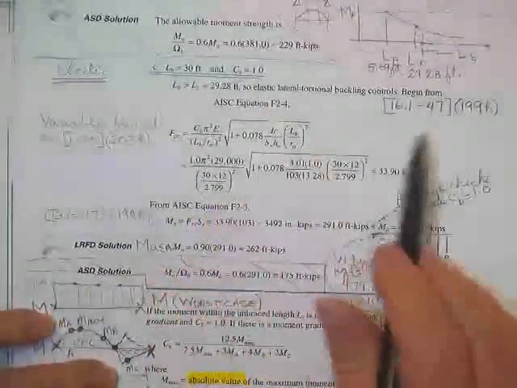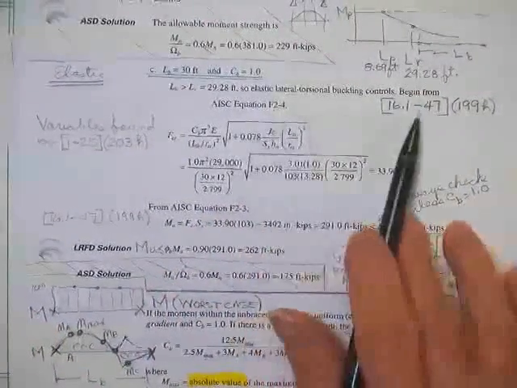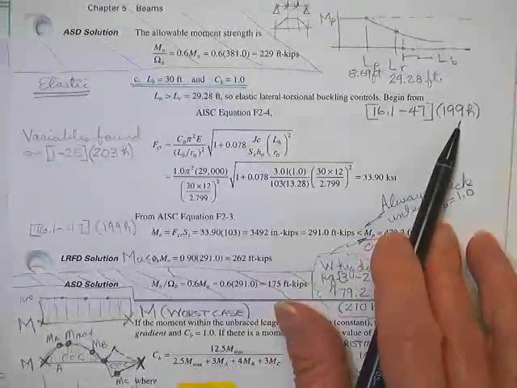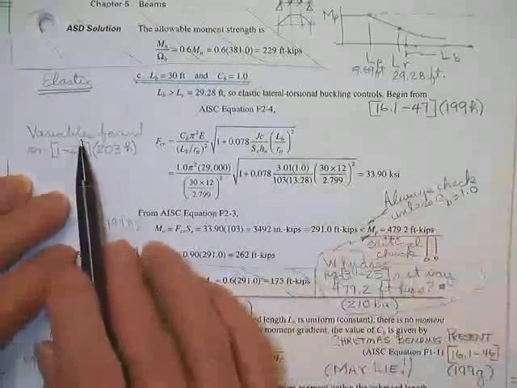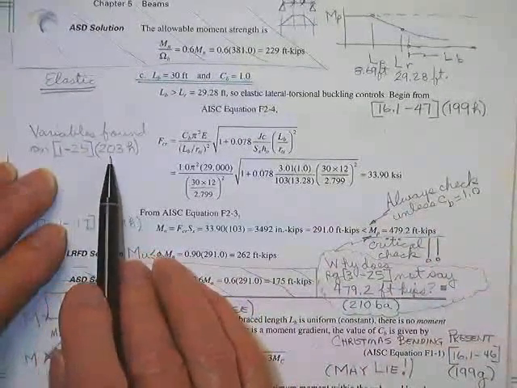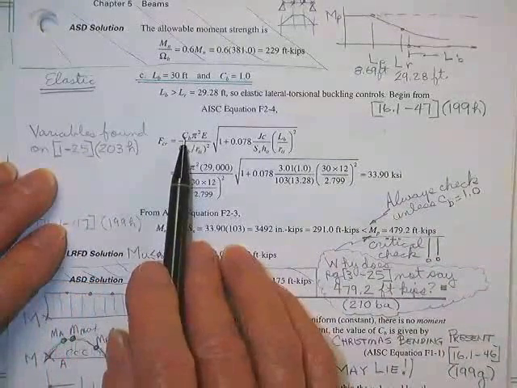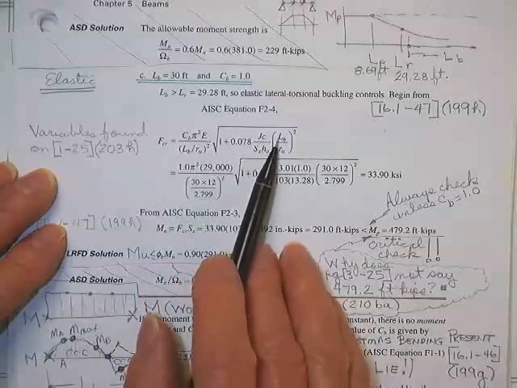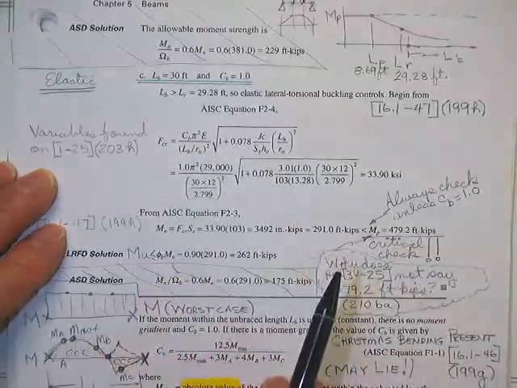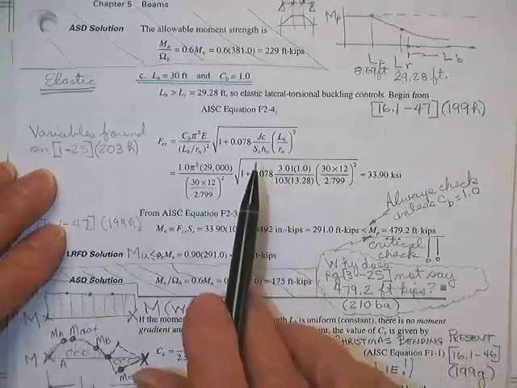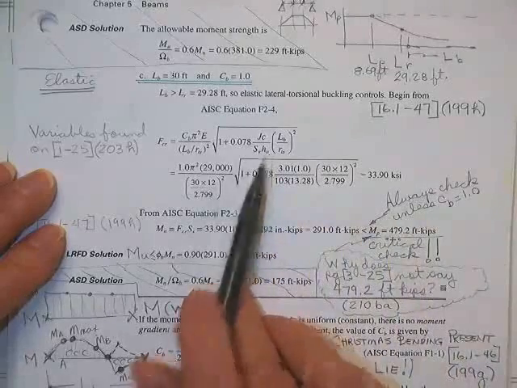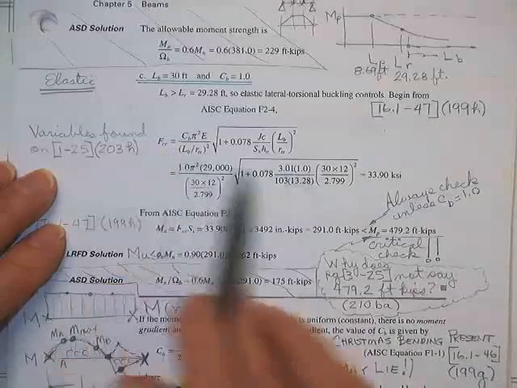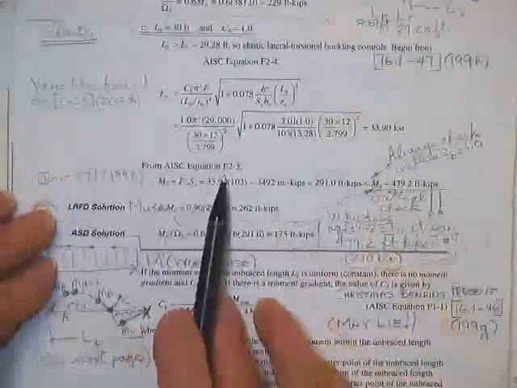Since it is above 30 feet, we have new equations. Equation F24 on this page. You want to see a copy of it. That's where you and I pulled a bunch of stuff out just so I could get back to it. The variables are found on page 1-25 on page 203H. In other words, if you want C sub B or E, well, you won't get E. J, C sub w, all of these numbers have been worked out for you, although a lot of them have equations, in case you're going to build something yourself. But you stick all those numbers in there, and you find the critical buckling stress of the beam is 33.9.